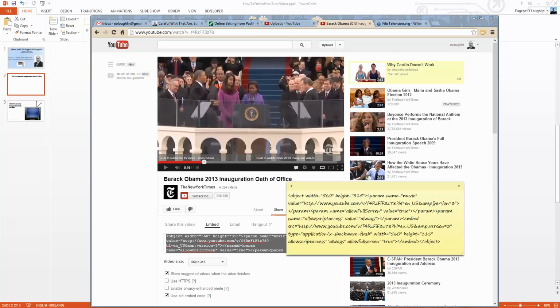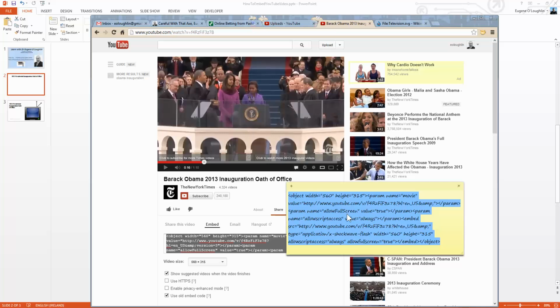They're both the same. I'm going to highlight here at the end of the second line the word version, the symbol equals, and the number 3. So we need to delete that, don't delete anything else. And down on the third last line, I need to do the same, version equals 3, just delete that. Now we can use the embed code without the version equals 3. It just won't work with that text in the embed code.